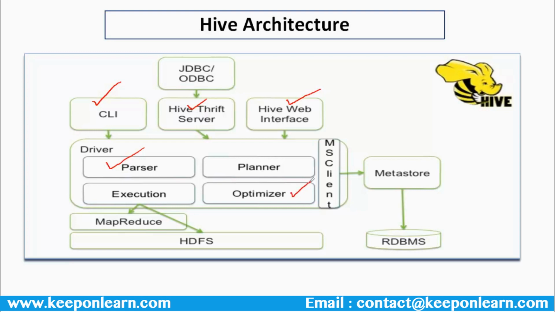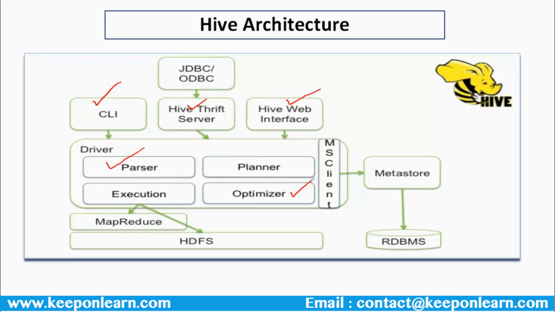The optimizer is the one that will optimize your query automatically when you run it as a script. Optimization is nothing but this: some programmers may run a filter at a later stage instead of at the beginning. Instead of flowing your data from top to bottom unchanged, the optimizer comes into the picture, I would say, in the filters.